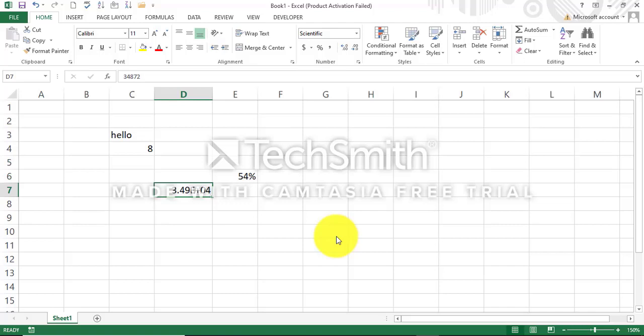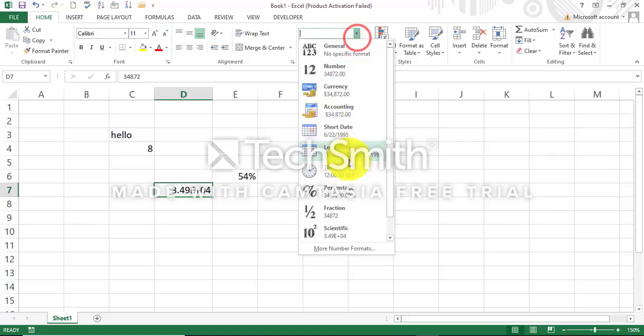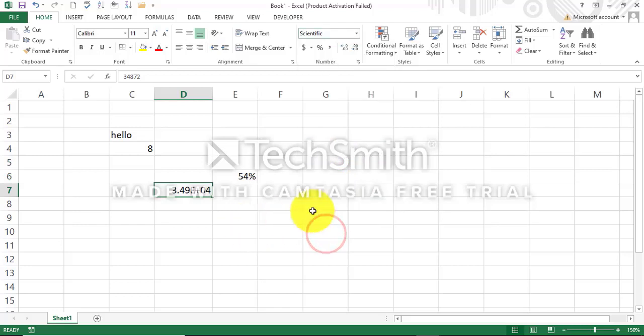So if I click on scientific, it'll be 3.49e plus 0.4. So some of you know what the E is. I would encourage you to play around with some of these different formatting options. Another one is currency that's typically used by business and finance folks. So if I had $10.54 in there, if you wanted to make this currency, you could click up here on currency. There's also accounting. So I'm going to go ahead and click on currency.